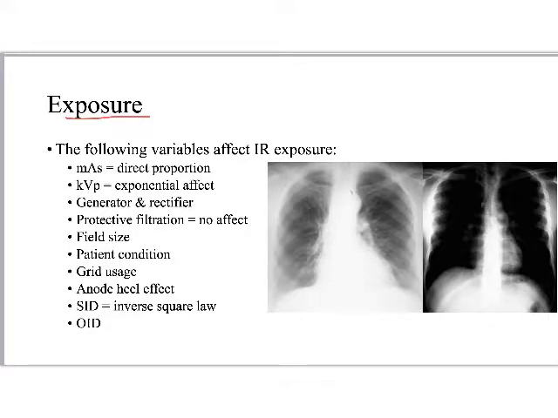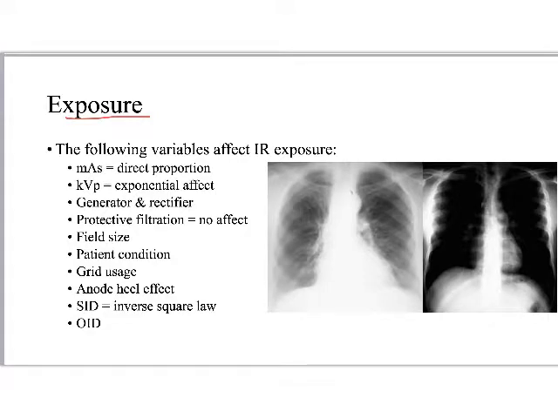Now, do not make the mistake of using a grid and then increasing KVP, because you pretty much are just fighting yourself at this point. The whole reason we employ a grid is actually to clean up scatter that's apparent in the latent image. And the other thing that produces more scatter is increasing my KVP. So anytime I'm using my grid, I'm going to be significantly increasing patient dose, because I'm not going to increase KVP, I'm only going to increase mass to compensate for grid usage.